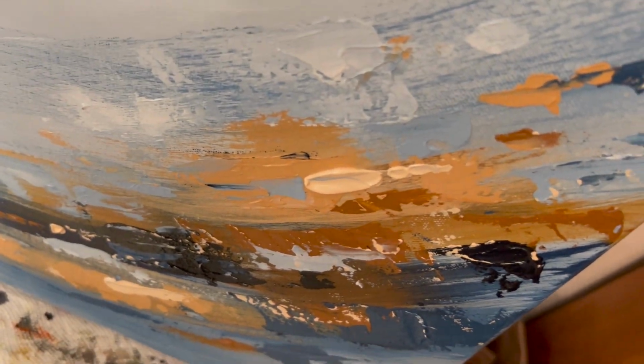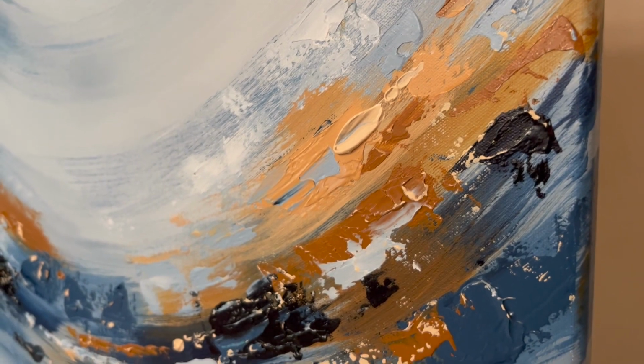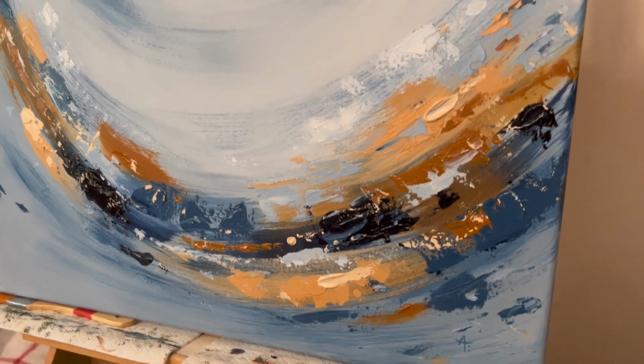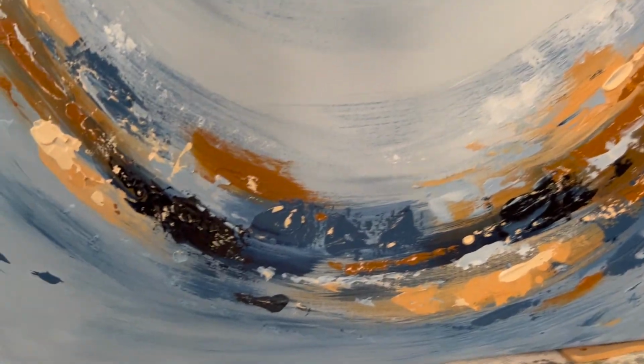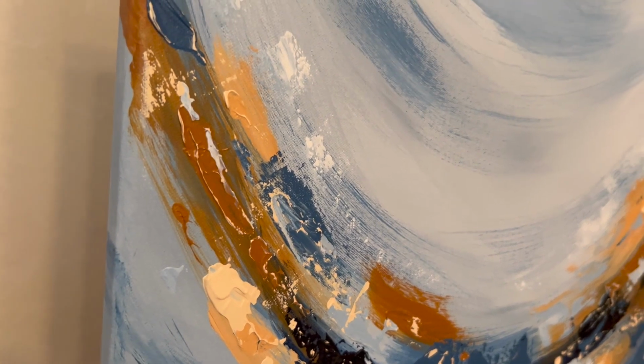Here, what if I come up? Hopefully I'm not making you guys seasick. Kind of see it coming up off the canvas there. Oh, that's just fun. It looks kind of like splashes. I think I'm going to call this Uplift. I could give it like a water title. Here, let's see if we come over here.